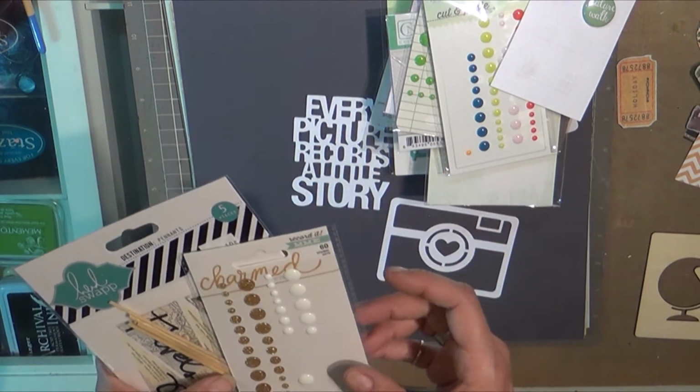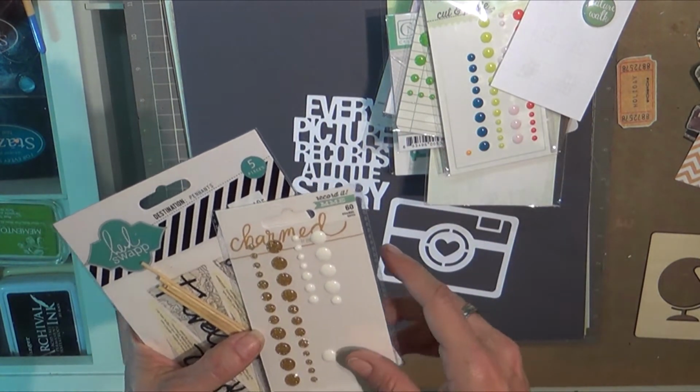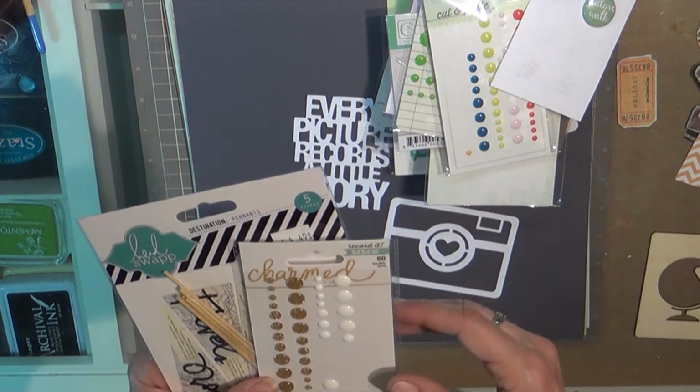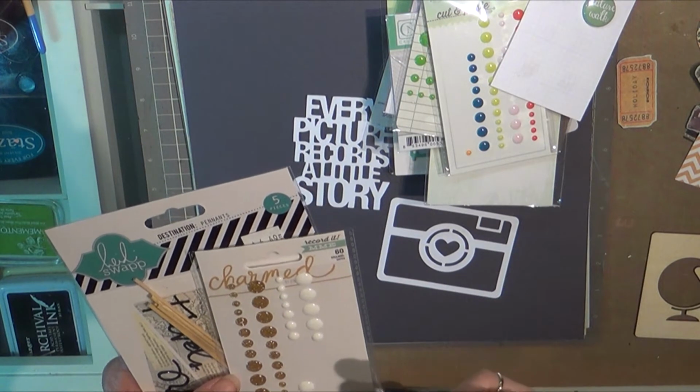I am trying to get into running. I actually was going to buy a book about running, but they wanted $12 for it, and I was like, this is just a magazine, so I can look online. So I didn't get it, but I would like to get into running.